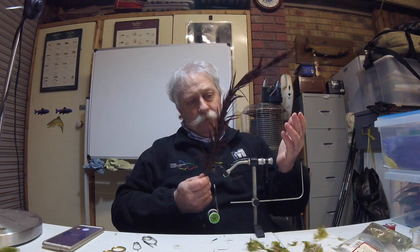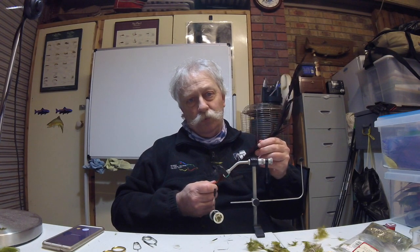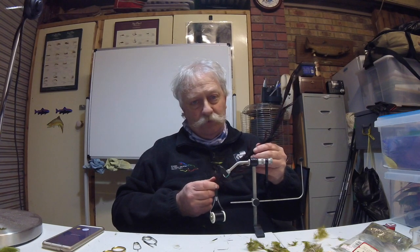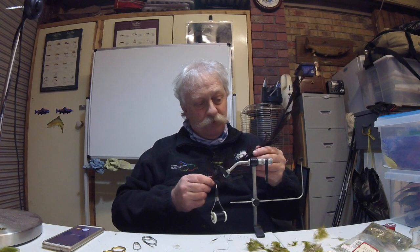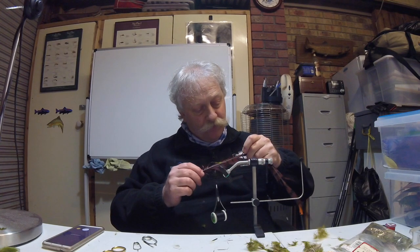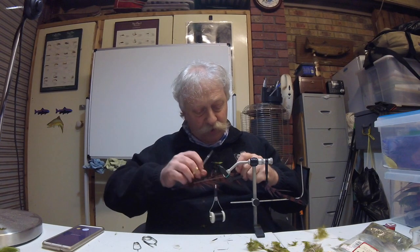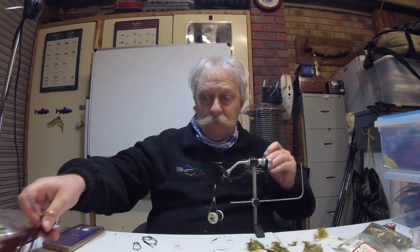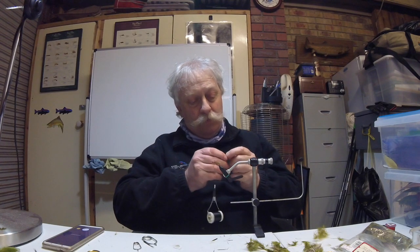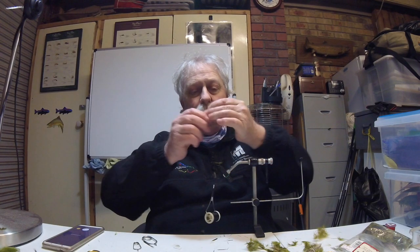this pheasant tail fibers. I use it for many wing cases. It's not funny on different flies. It's the ultimate material for that. But with this fly, we only get ourselves around about, say, 3-4 strands, just a very small strip of it. All right? That's perfect. We don't want any more than that.